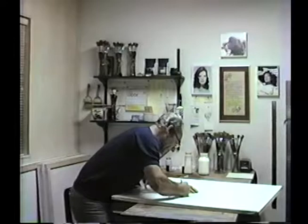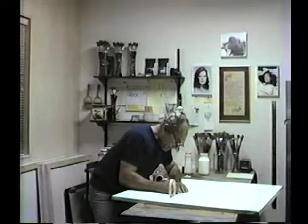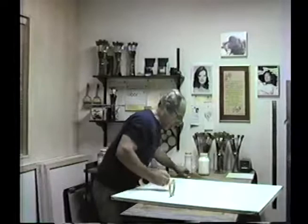Even if you have to change the color, actually you can change. The color is not hard. If you paint an area light blue and you decide to make it a darker blue, that's fine. That could be done. But there's no wiping out a line like in watercolor or oil painting where you say, I think I'll wipe it out and start over again.